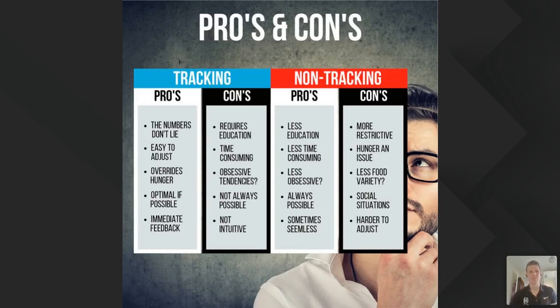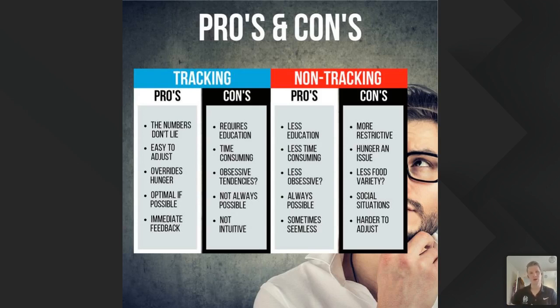It can override hunger. So essentially, rather than us just trusting our hunger, which is probably notoriously not that great a judgment, it enables us to just go, well, I know that I don't actually need to eat because I've had a good amount of calories already go in today. If it's possible, it is optimal because we've got all the numbers, we've got the black and white, we've got all the data, and therefore it does make it much, much easier to know what's happening and know when to make adjustments. And it does give us immediate feedback. We can look at a meal and go, oh shit, that was a ton of calories. I better reduce at my next meal in order to hit for the day.